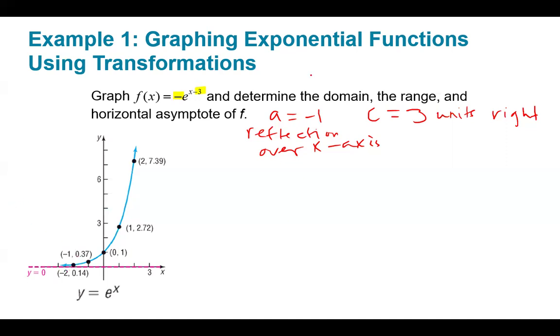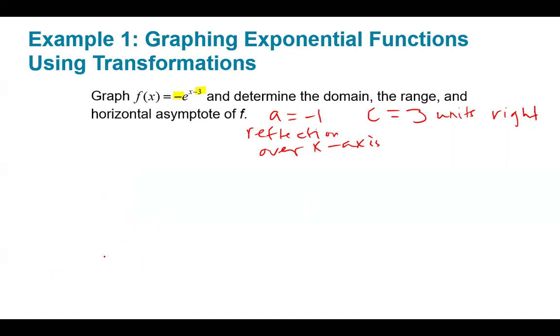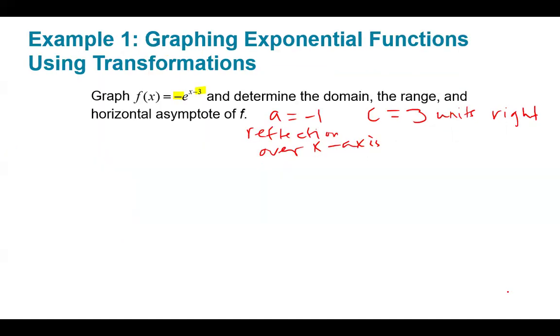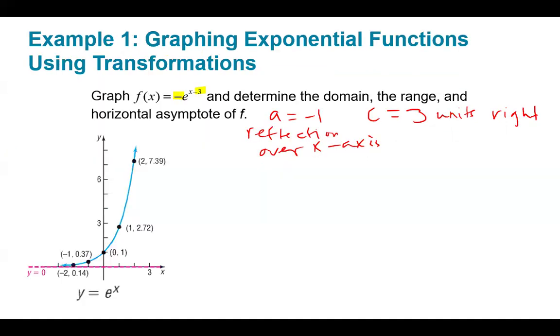To my original, I know that I have to reflect over the x-axis, which means that all of my y values have to be multiplied by a what? What do we say if we want to reflect? We have to multiply y's by what? A -1. So all of my y values have to be multiplied by -1. On yours, you just have the blank graph so you can do it all at once.